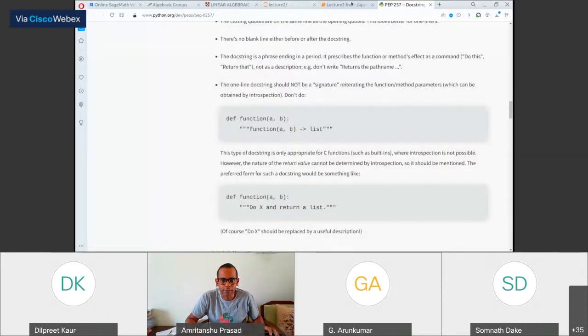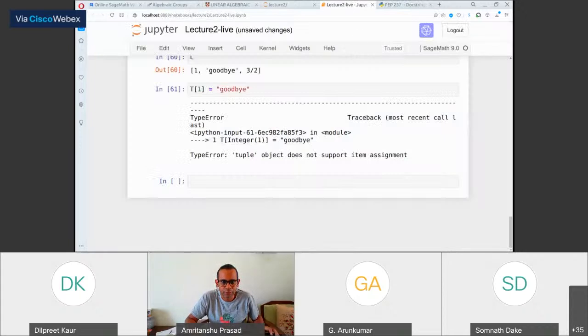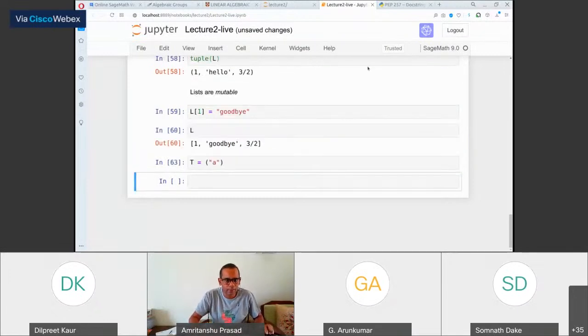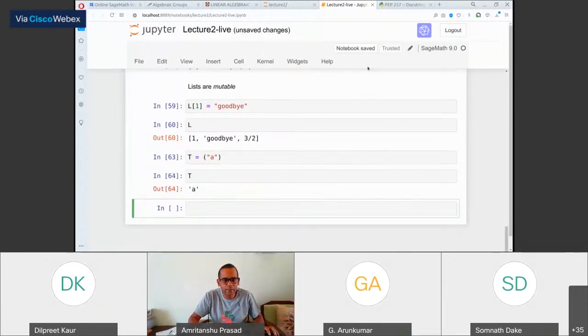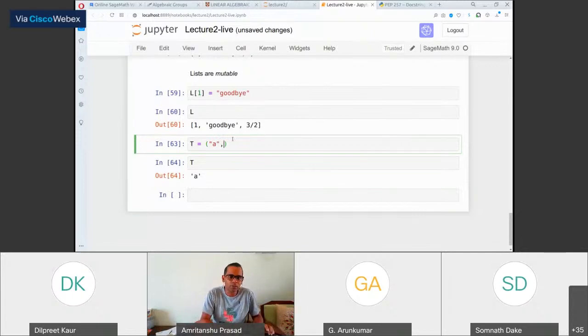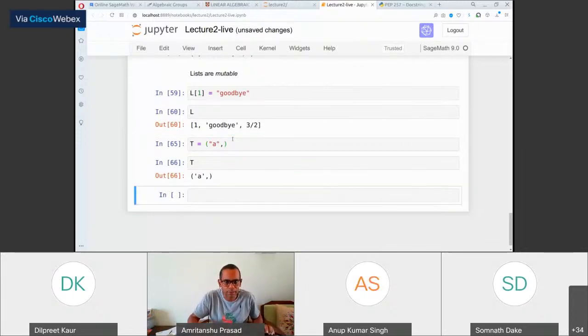So, okay, so tuples versus lists, that's done. One thing which I found a bit confusing when I started off is how do you create a tuple with one element? So if I say T is just this tuple, say consisting of the letter A, then it doesn't actually create a tuple. It just creates the letter A. So the parentheses are ignored. So what you need to do is to put a comma after that, and then you get a tuple with length 1.